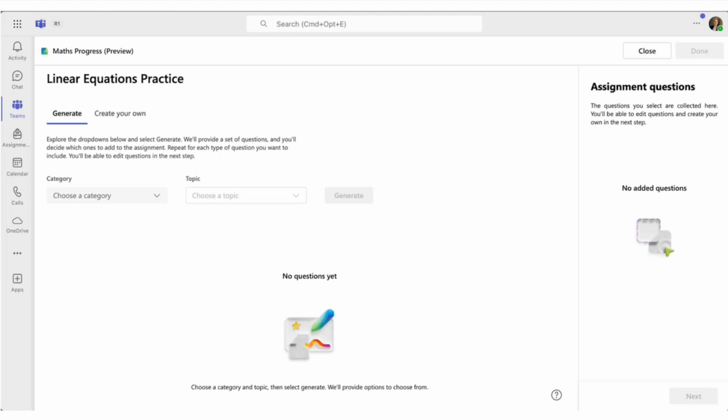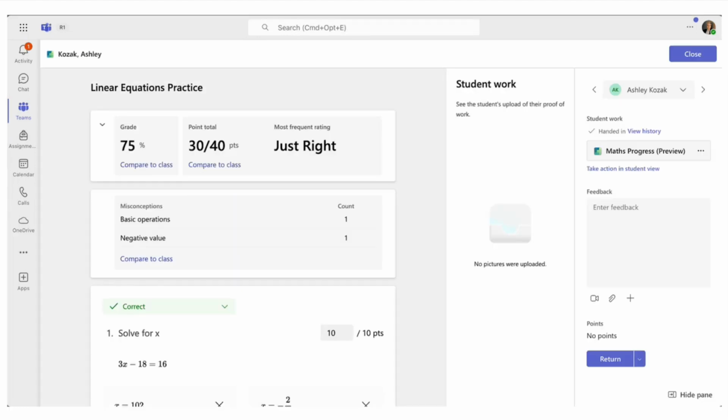Now your assignment is made, and if you can see, it is automatically offering you the correct answers. Of course, students don't see that because this is automatic grading. You can do that and choose your show your work option so that students are able to upload their work. And the minute they submit and they finish their work, yes, of course, there is a way to grade. It will be automatically graded, as you can see on the screen.